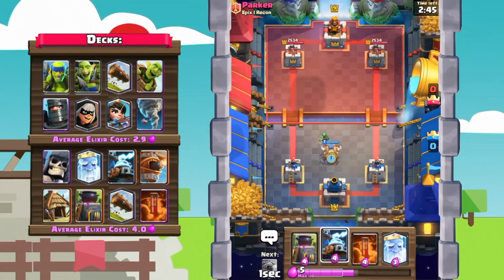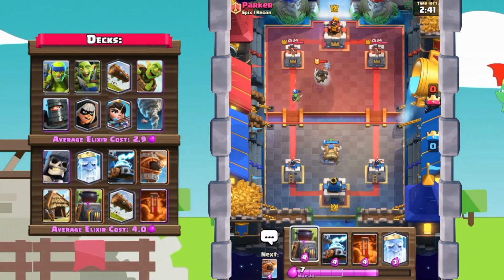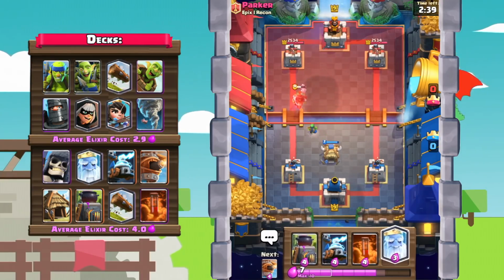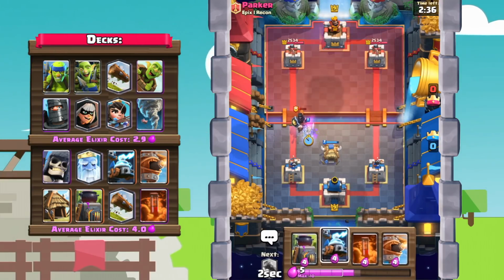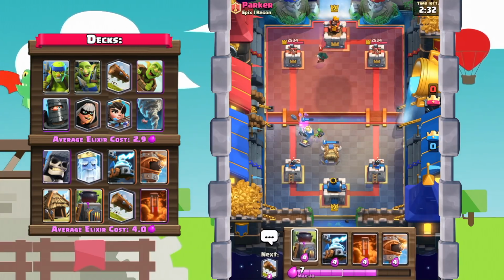We're all happy right here. So let's start off with the Goblin Hut right in the center. He's going to go ahead and play that Dark Prince right there. And yeah, the Dark Prince is going to go ahead and expand his charge onto Spear Goblin, and meanwhile the Royal Ghost will go ahead and take care of that Dark Prince.